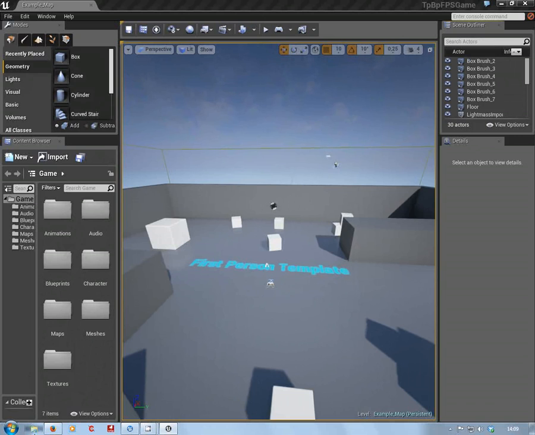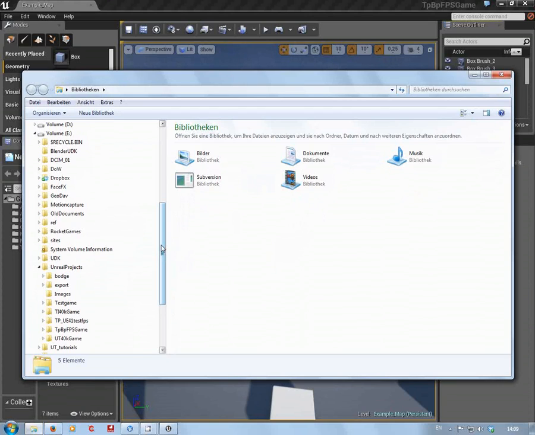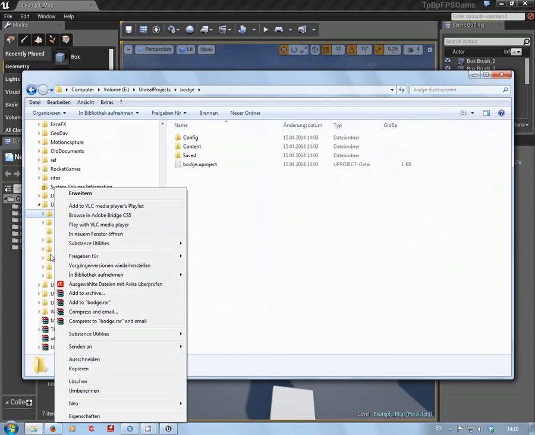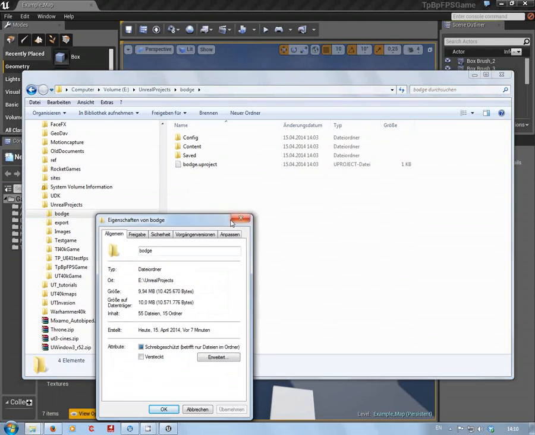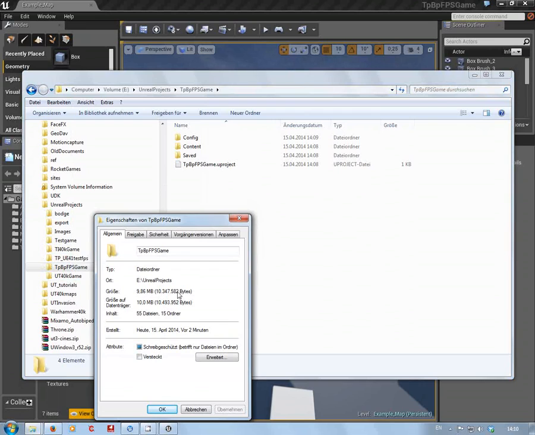But let's see, if I just go in here and Unreal Projects, here we go. Now just a quick one for you. As you can see, I've got quite a few bits and pieces already in here. The reason why I said I didn't want the default content or the startup content: if I go on to Bodge, please bear with me, Bodge is an FPS blueprint game with the complete content. Properties, no, that's not doing it. Alright, 9 megabytes, smashing.